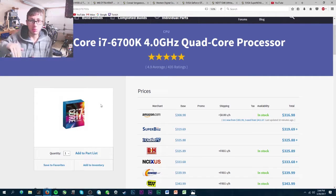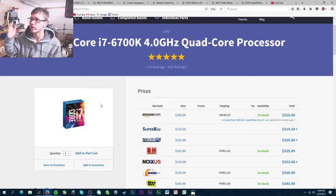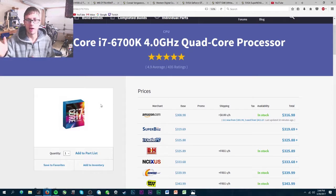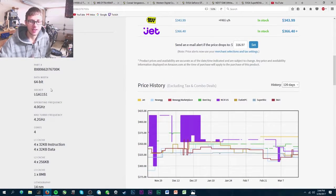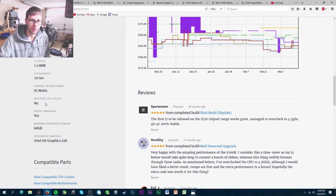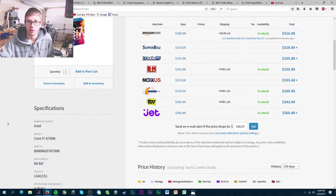This is the most mainstream CPU for video editing, streaming, or whatever you want to do on your computer. It's still good for gaming, though some people would say an i5, like the i5 7700 or a 6th or 7th gen i5, is better for gaming. But I would suggest sticking with this because it's better overall. It's $300, I know that's insane, and there's not much to it. It would literally destroy anything you throw at it, and you can overclock it.